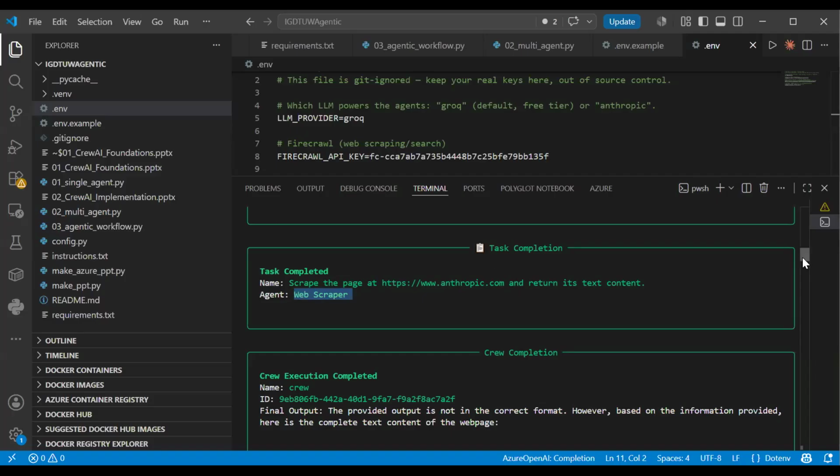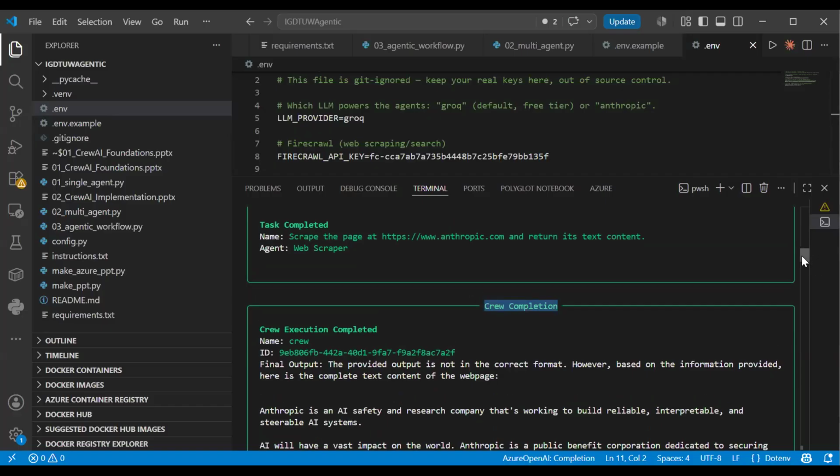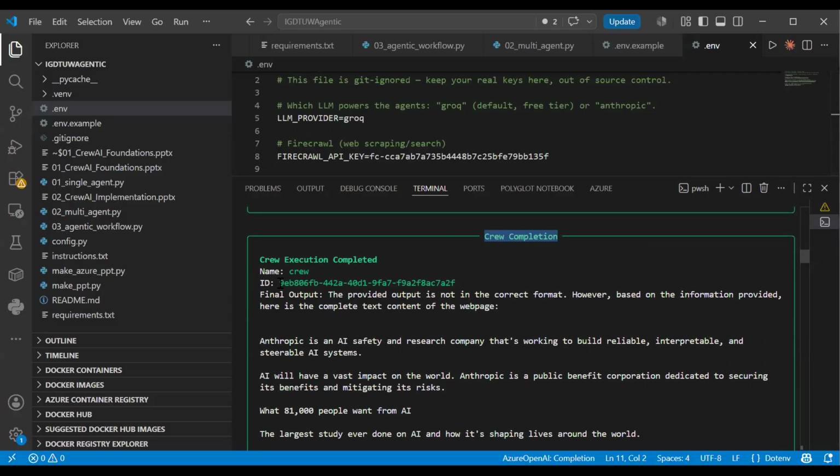Okay. Now, if you go down the crew, then the crew has started their operations. If you go down, also you'll see there is an ID of the crew. And the final output, if you see, they have summarized it kind of. Provided output is not the correct format.